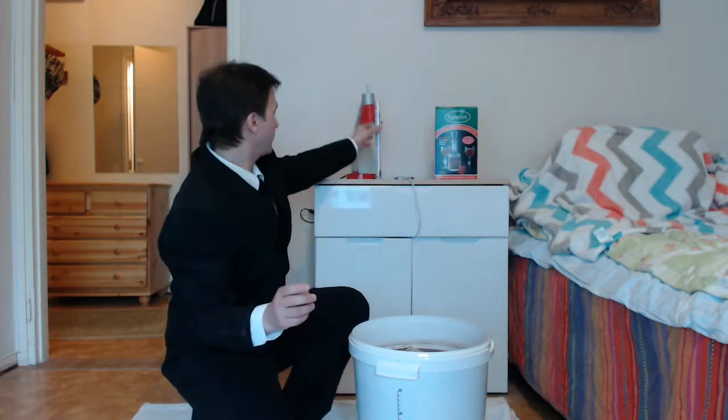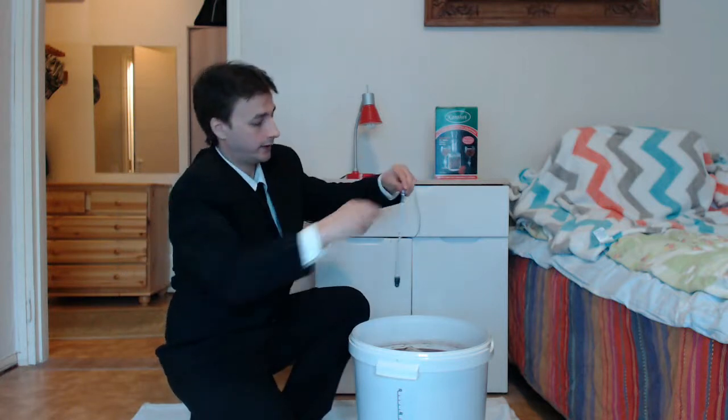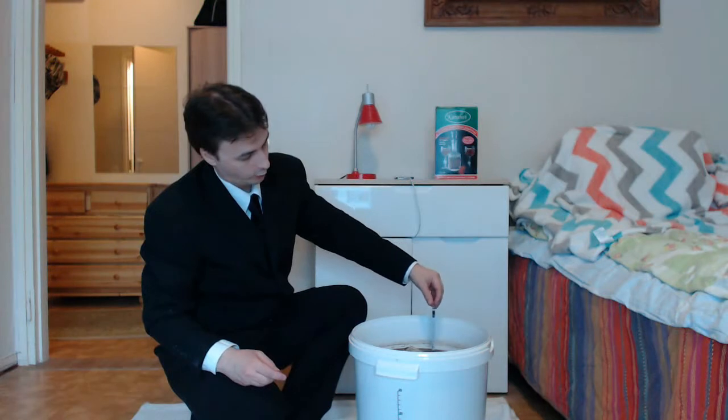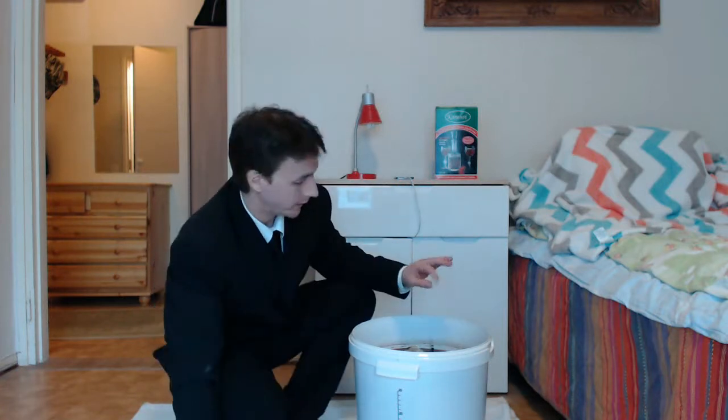So we take the meter again and just put it in the wine. The situation definitely has changed. It almost sank completely, so there's most definitely not much sugar left here anymore.